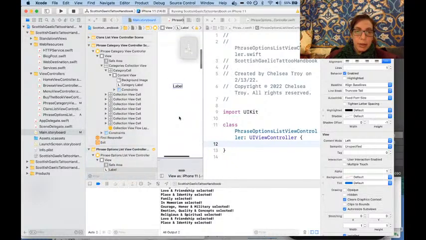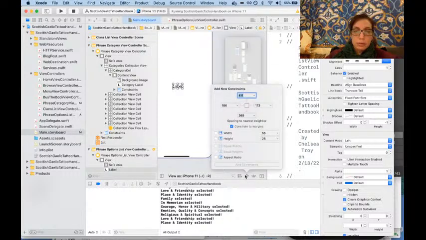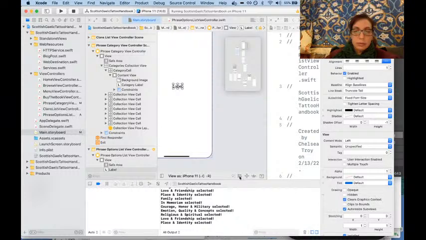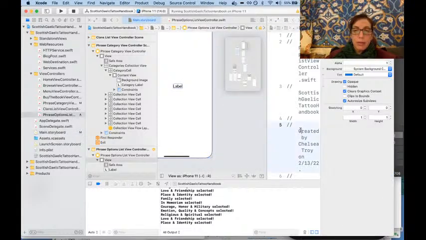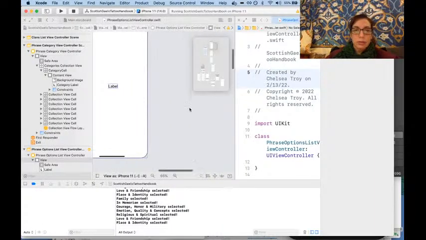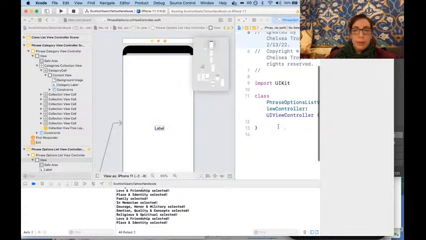Let me make it a little bigger. Go to the constraints thing on the bottom here. Center it horizontally and vertically in the container. And now I'm going to come over. I'm going to get rid of some of these menus that I don't need.